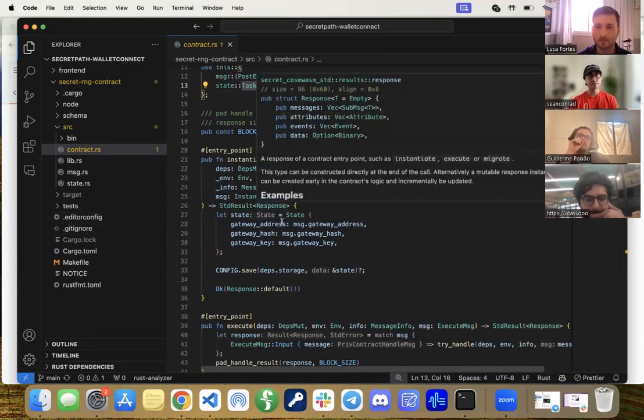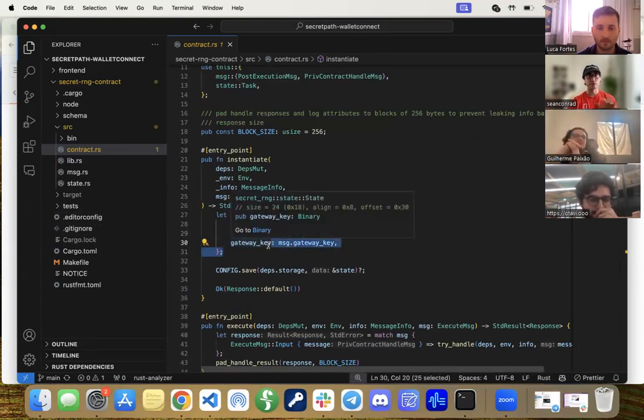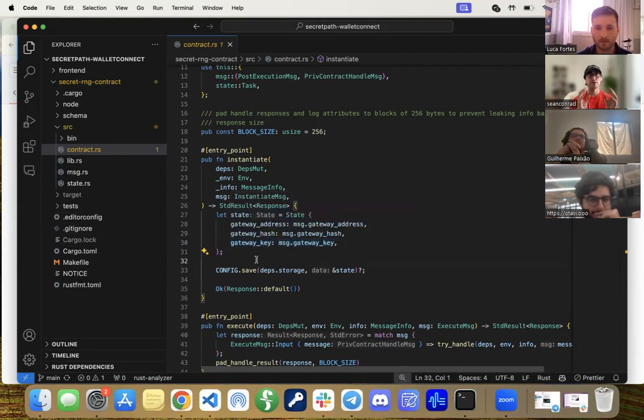And in our instantiate message, we instantiate it with the gateway address, the gateway hash, and the gateway key. So this is like the ECDH, the elliptic curve Diffie-Hellman stuff I was talking about, that allows us to create this shared secret between other chains on EVM and our secret contract. These variables all exist in Secret docs.